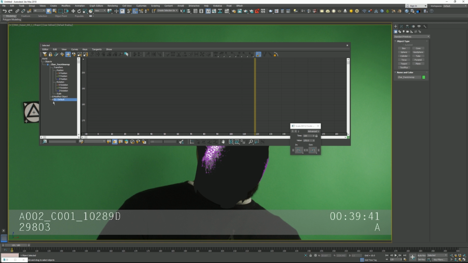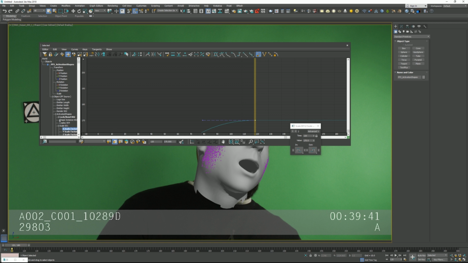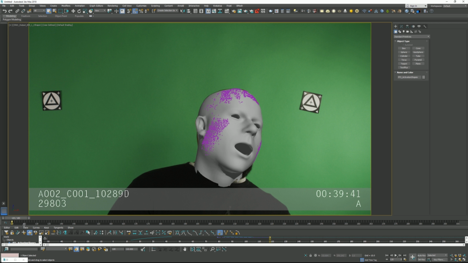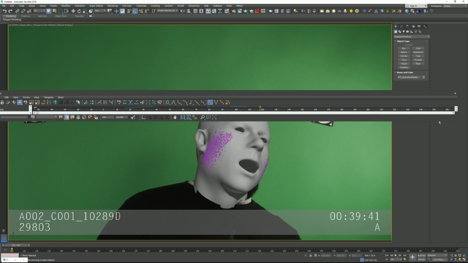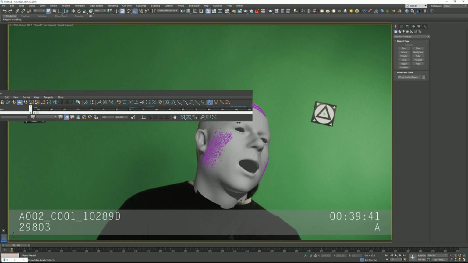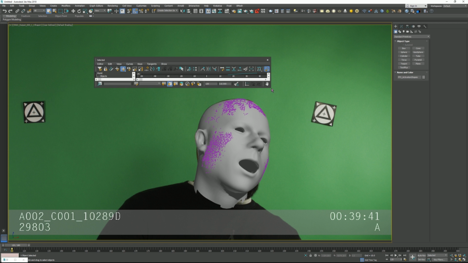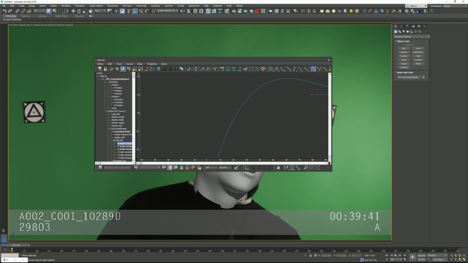So with the particle system selected, my scale factor, and just as I ran this, I scaled it down a little bit, but I feel like we can scale it down more. I'm going to try 110. Sorry, this is one thing about Max 2018 I don't like, is everything snaps very easily.